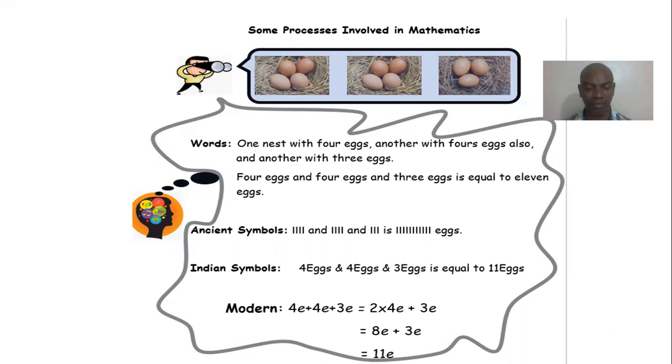And then you have the modern notation, 4e plus 4e plus 3e is equal to 11e, okay? And this actually shows you that the word and in arithmetic is the symbol plus. So plus and is likely the same thing, okay? So you can see a translation from words to symbols, okay? That's why it is fair to say that mathematics has some characteristic of language, because you want to communicate in written form using symbols what you perceive, okay?